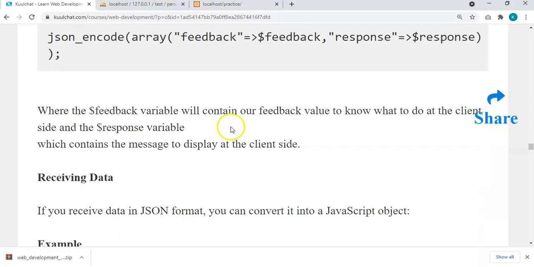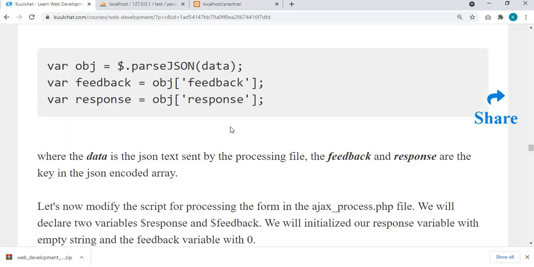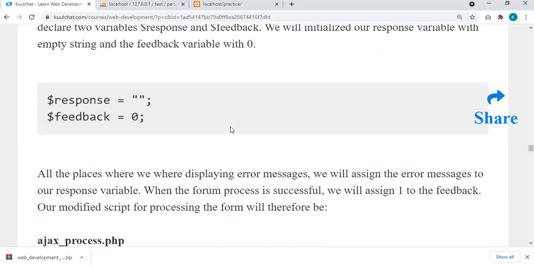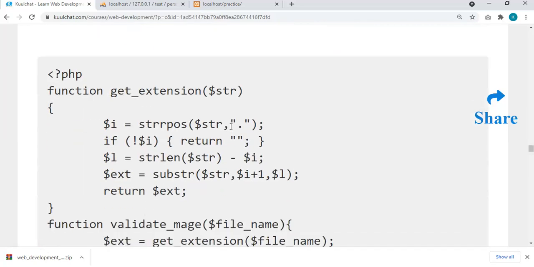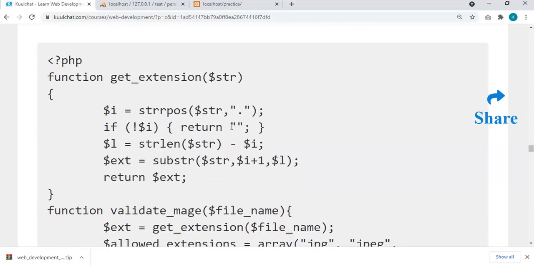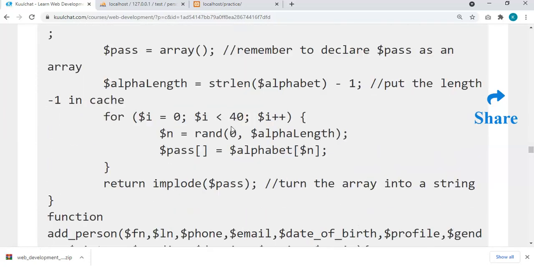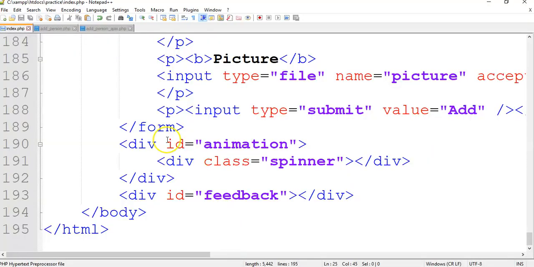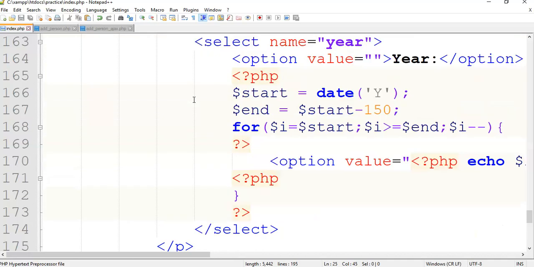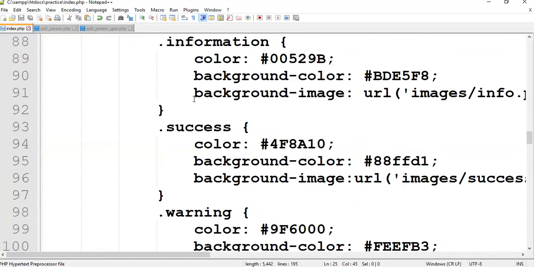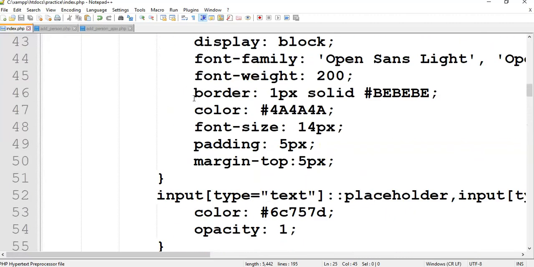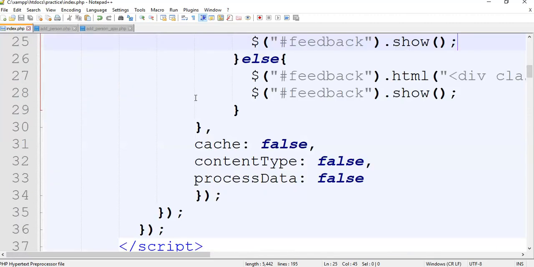So our last part is when you want to use the same file to process your form. You use the same file to process your form. Okay. So I'm going to use the same index.php, but for reference sake, you should create a new page to do that.